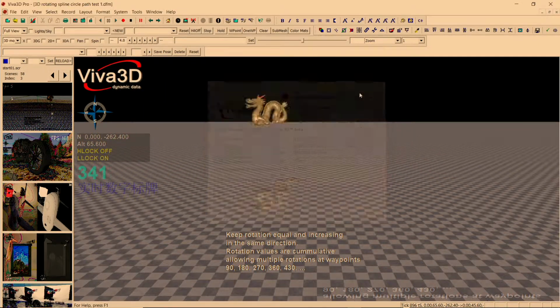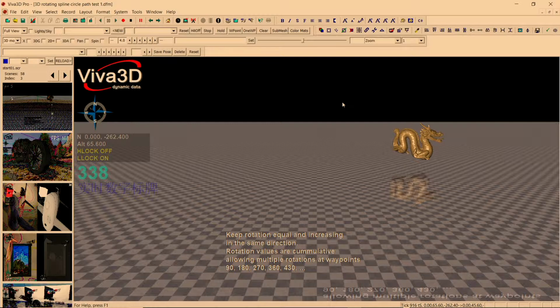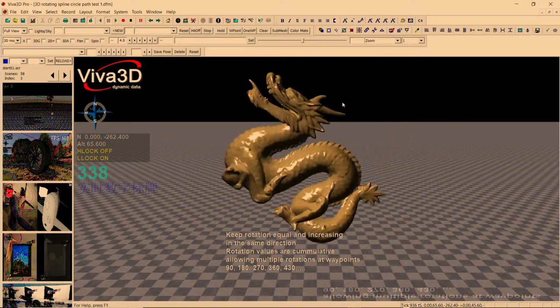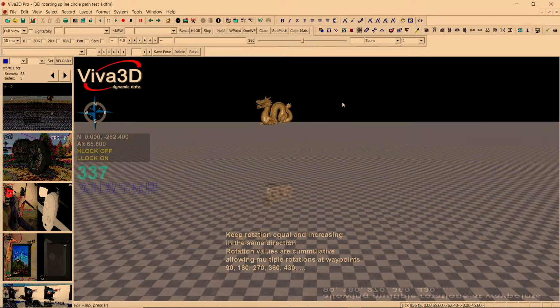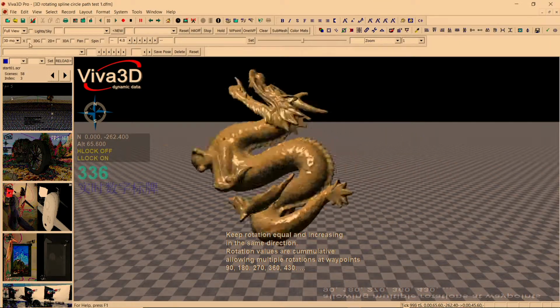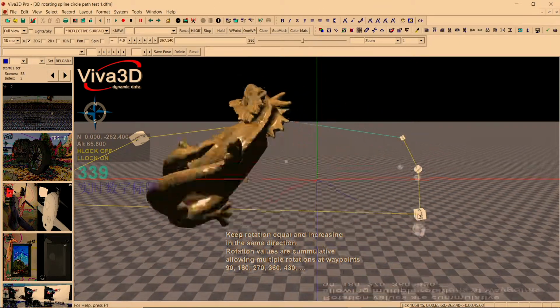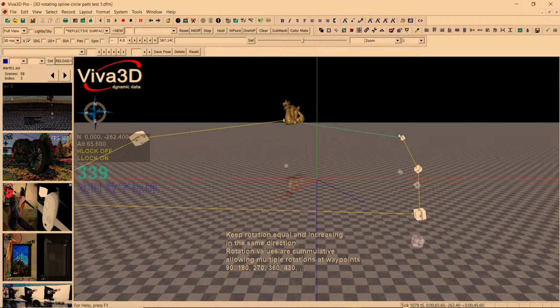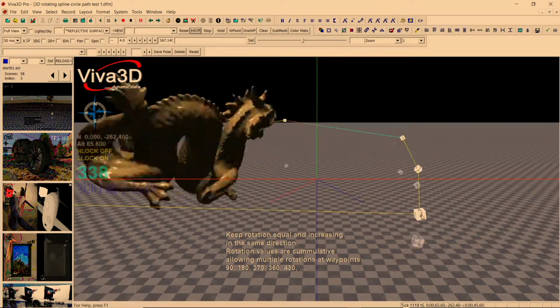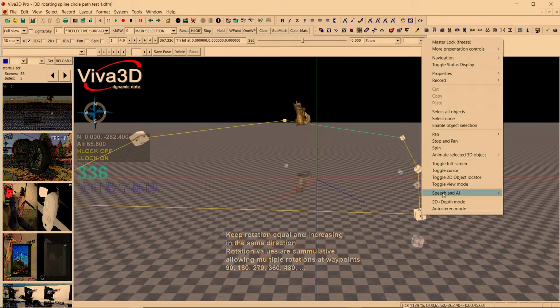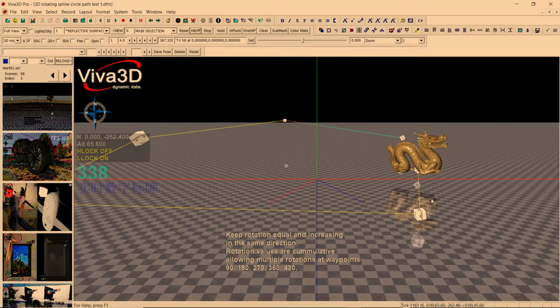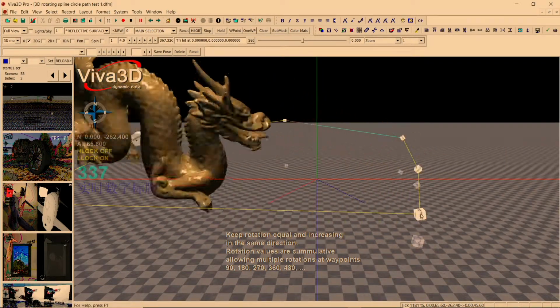So let's have a quick look here at this mesh object, which is animating. To get that mesh object to animate, we throw a few breadcrumb waypoints around the scene, such as this one here. That's the floor. Let's turn on speech. Speech output activated.